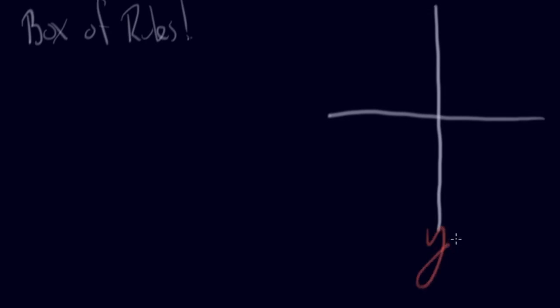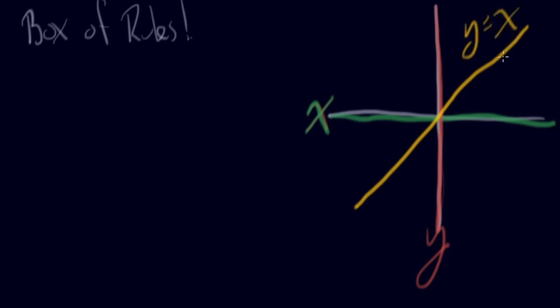So this is your y-axis, and this is your x-axis. So if you had something that said reflect across the y-axis, you're reflecting across this line right here. And then you have the x-axis. So maybe I'll use different colors, too. Let's say this is the x-axis. So we have green for the x-axis, and we have red for the y-axis. So those are two lines that are commonly used. We also can maybe use some yellow. We also have lines that are y equals x. And y equals x goes through the origin and has a slope of 1, so it rises and runs 1. It's very nice and easy that way. And there's also y equals negative x, which is a downward slope, and it goes through the origin. And again, the slope goes down 1 and across 1.